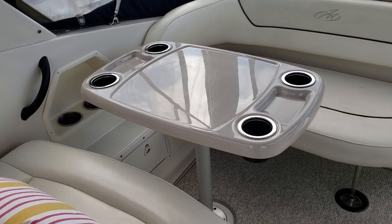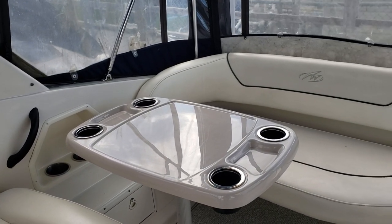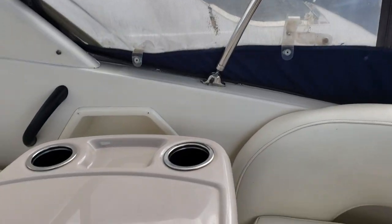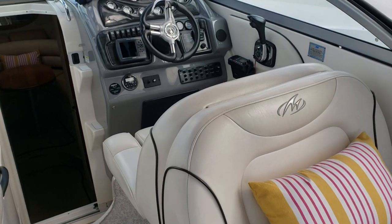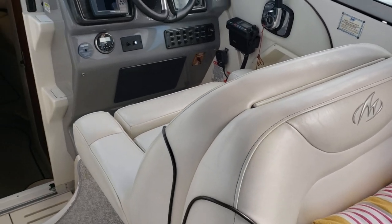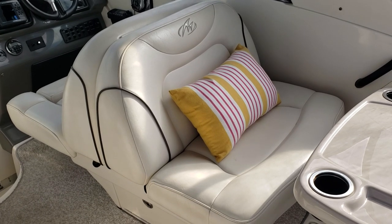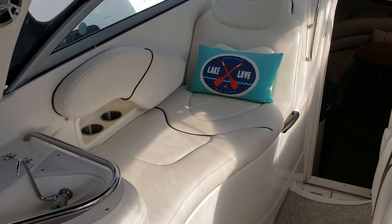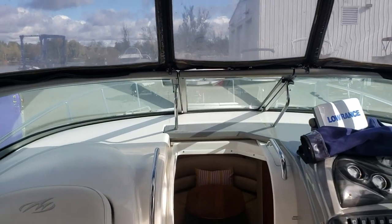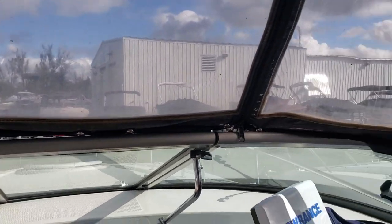The boat comes with two tables at the back. This one is a nice big rectangle shape, which is great for eating or playing games, and we also have another circular table which is nice if you have more people on the boat and are looking for a little bit more space. As we turn around, you've got the captain's seat which can seat one person quite comfortably and another two in a pinch. It also folds down so you could use it as a lounger or a bed. And then this fantastic seat here is a great lounging area when you're under way — either one person can lounge or two people could sit. You've got access here to sit up at the front of the boat if you like, and again the full enclosure here.